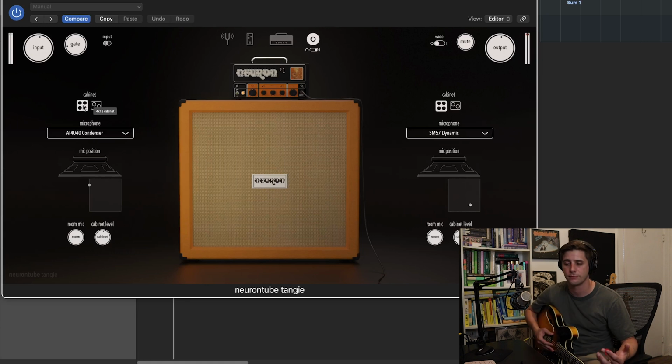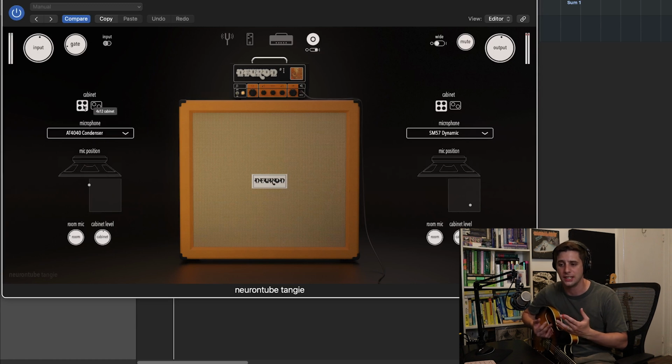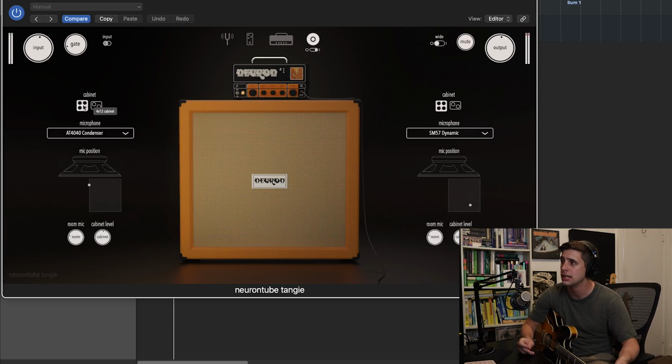4x12 sounds good. There's a lot of pieces here that come together and add up to a final guitar tone. And I think it's really cool that it feels similar to being in a real studio where the guitar matters, the pedals matter, the amp matters, the cabinet matters, the mic matters, where that mic is placed matters, and then how much of the room tone is in there also can affect things. It's nice to have this level of control, and it sounds good. It sounds beefy and powerful, and it's like a freaking big guitar. And so, yeah, that's the cabinet section.